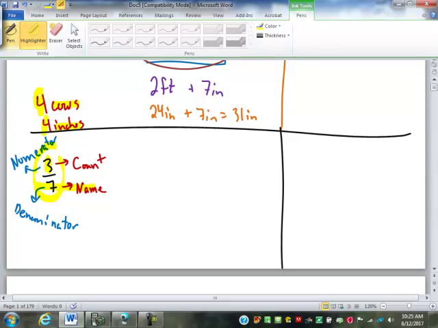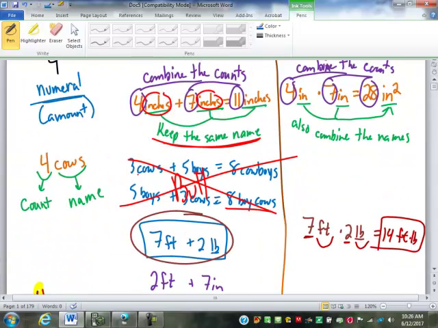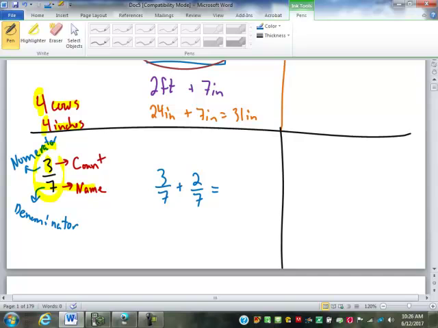So when we add with fractions, we might have 3/7 plus 2/7. Now, somewhere around 3rd or 4th grade when you learned how to add fractions, that teacher told us that in order to add or subtract fractions, you must have a common denominator. Yes. That was not a separate rule for fractions. Nothing new. Anytime we go to add numbers or subtract numbers, we must have the same name. Common denominators is just making sure we had the same name.